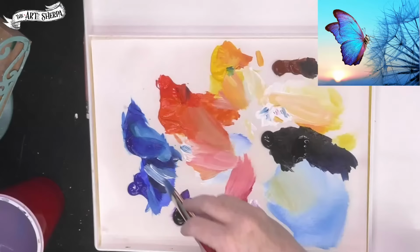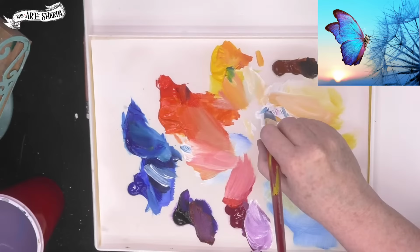And I put a little yellow in my phthalo blue. Because when I add white, it will turn turquoise. And that's very good for all of us on this day.